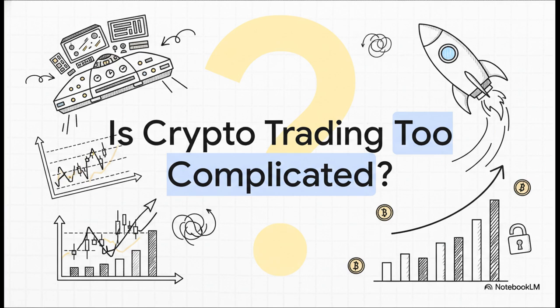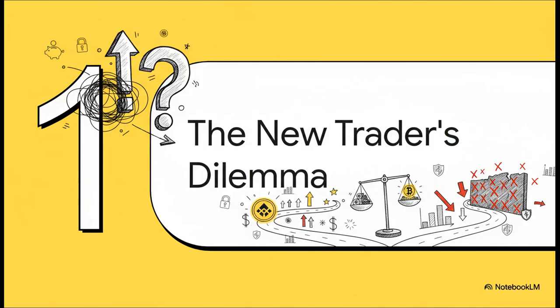Look, for most of us, the world of crypto trading feels, well, incredibly complex, right? You pull up a chart and it looks like you're trying to launch a rocket ship. So the big question is, does it really have to be that hard just to get your foot in the door? And yeah, that's what we call the new trader's dilemma. You can see the potential, you hear about the gains, but what you're actually facing is this giant wall of confusing charts, risk, and that nagging feeling that you're going to make a really expensive mistake. It's like, where to even start?